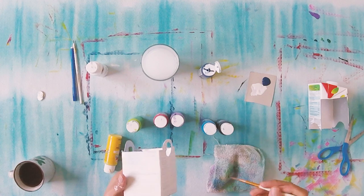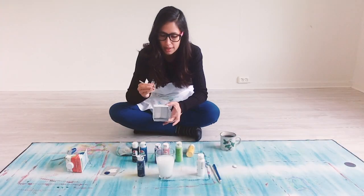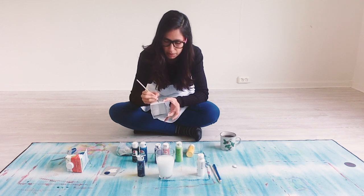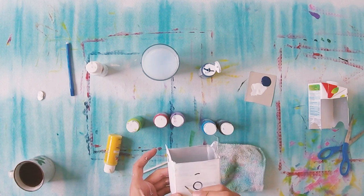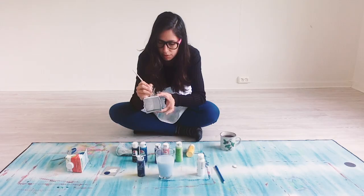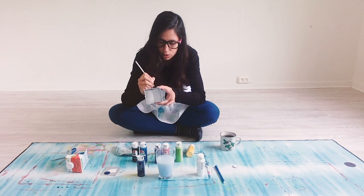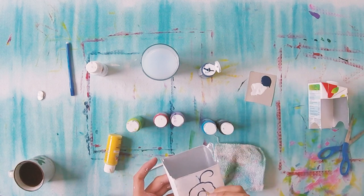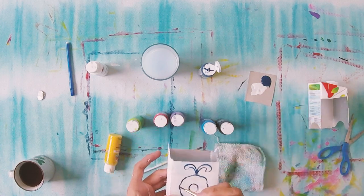So first, what we're gonna do, we're gonna outline our pattern. We have four faces. This is gonna be a flower. So we're gonna have our circle in the middle. We have one, two, three, four, five, six, seven, eight. And now we're gonna put them together to make the shape of our flower. And then we have the decorations. These ones are going to become the leaves of the flowers. And we have one.